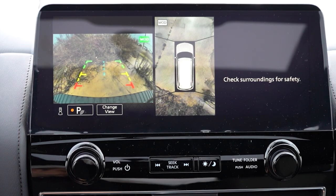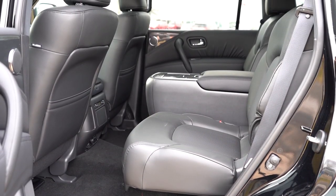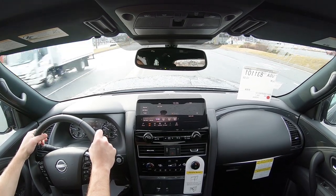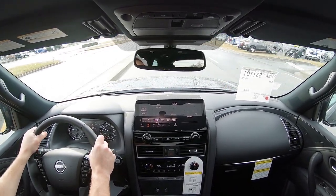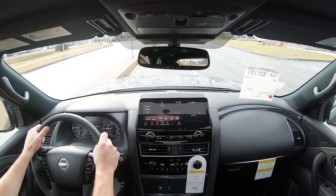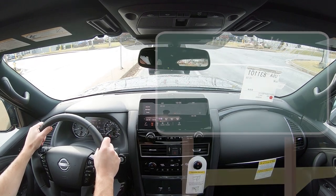Put the Armada in reverse and you'll find a rearview camera standard for all trim levels. With the SL and up, you also get a 360-degree panoramic view monitor showing everything around you. On the safety side: front and side curtain airbags, LATCH anchors for rear car seats, rear child door locks, temperature monitoring, driver attention monitoring, adaptive cruise control, lane departure warning, lane keep assist, forward collision warning, automatic emergency braking with pedestrian detection, blind spot monitoring with rear cross-traffic alert, and front and rear parking sensors.